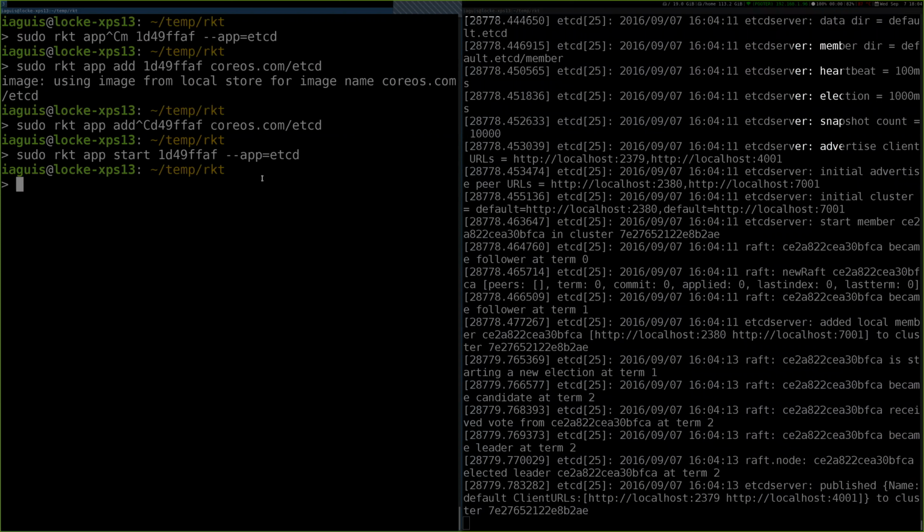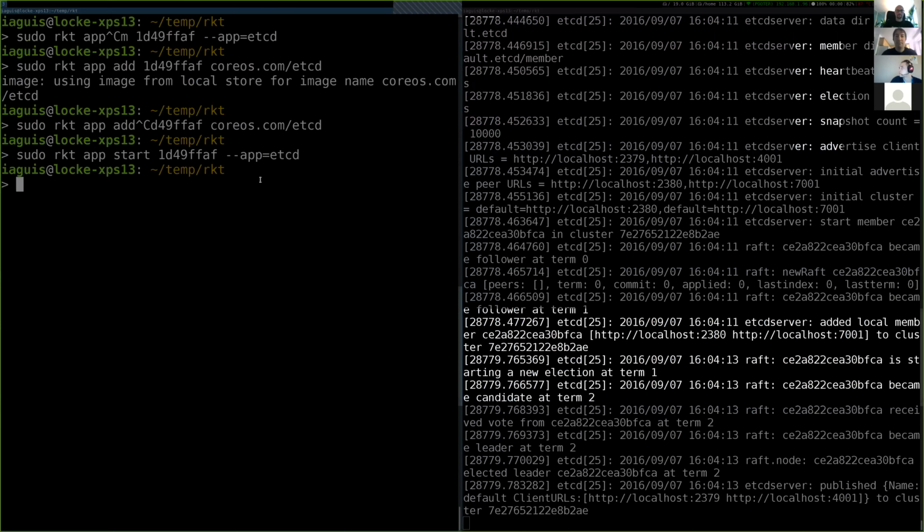This is the work in progress CRI implementation. There are still some things missing, like volume support and security capabilities for new apps and other stuff. But we're working on it and we'll get it working eventually. Any questions?